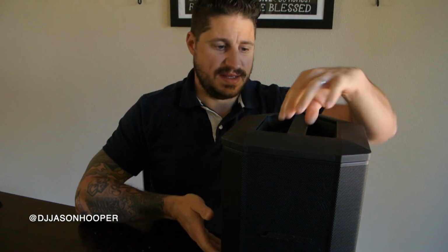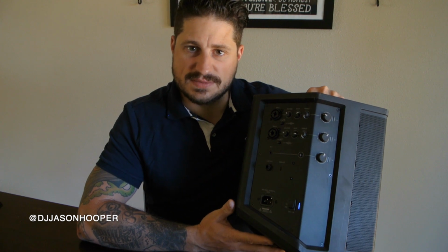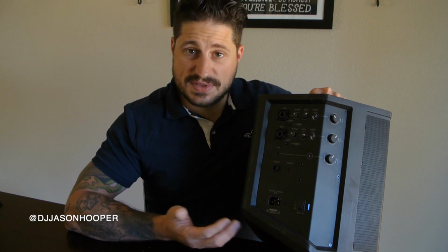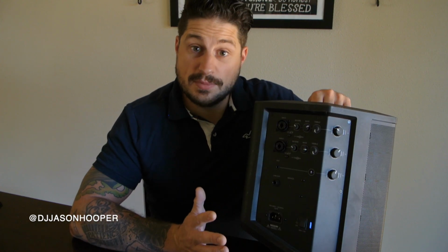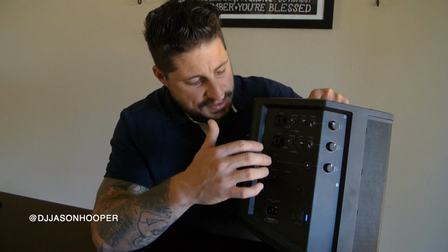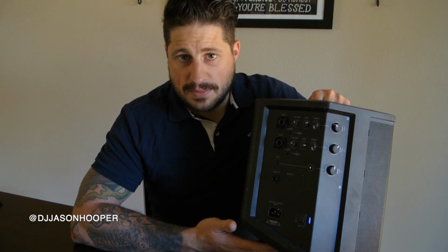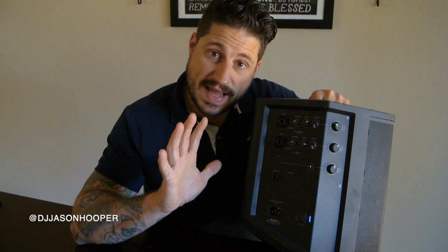Another pro to this is the many uses that you can get out of this thing. You can use this if you're a busker, you can use this if you're just barbecuing around the house, you can use it if you're a mobile DJ like me. So another pro, guys, is the flexibility. You have 3 solid channels here with multiple options to get music in. Additionally, it's compatible with Bose Tone Match mixer, so if you want to use it in that capacity, you can too.